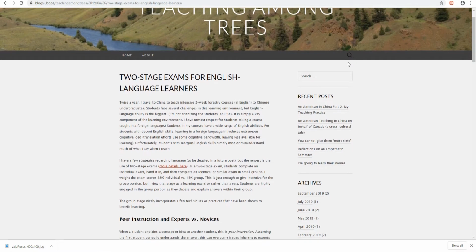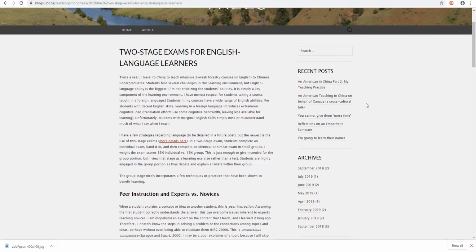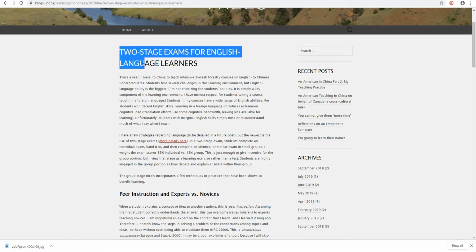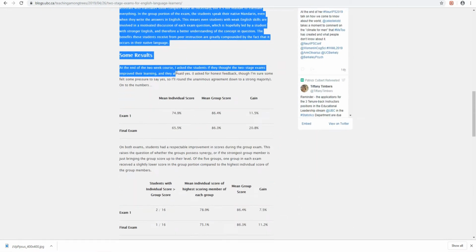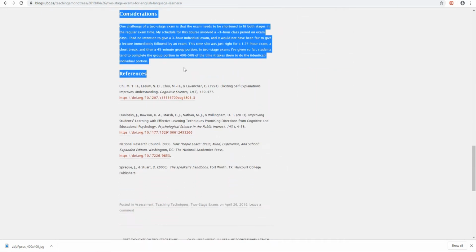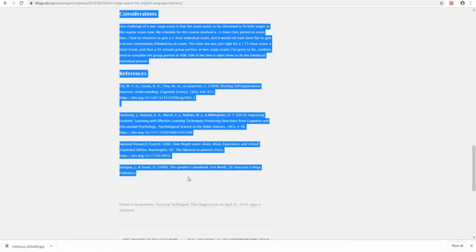And for example, if Patrick wanted to use one of these blogs as a resource, he's talking a little bit about some Chinese undergraduates in his class, and maybe he wants to use this as a reading to create some awareness about, for example, the English exams, things like that in forestry, or how it applies to forestry. You can just go to his blog here and highlight all of this, and he can just copy it. You can either right click and copy or Control C.